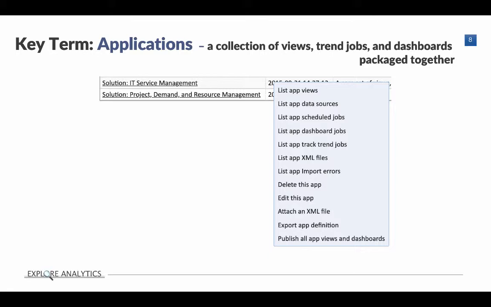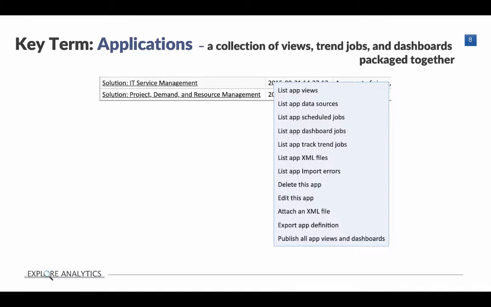These applications contain a number of different views, data sources, scheduled jobs, and trend jobs that you can move from data source to data source in a single go. You could download them as an XML file if you wanted to store the metadata. It's a really holistic way of packaging together a number of different views.